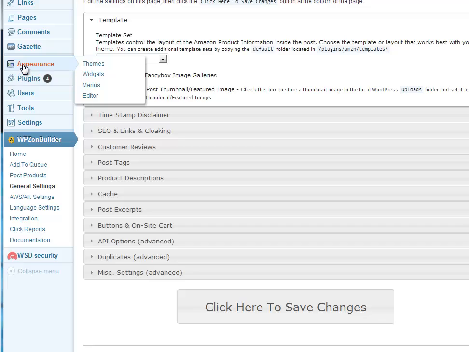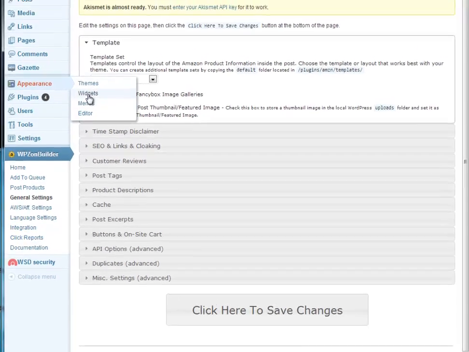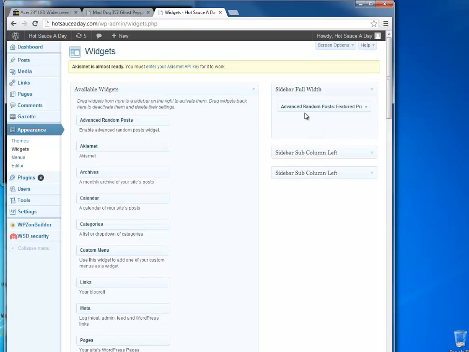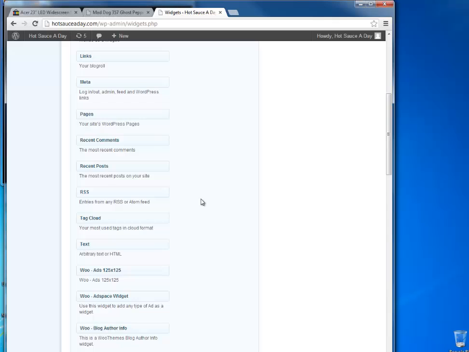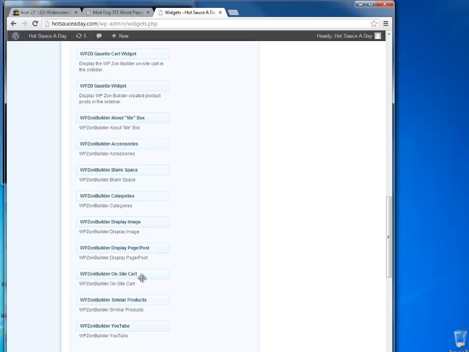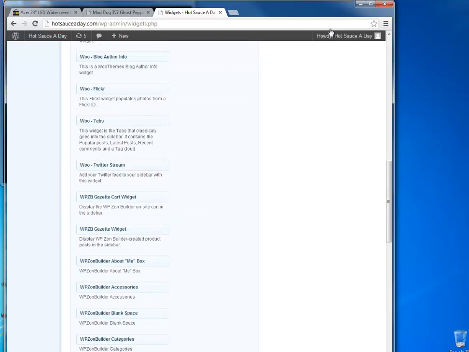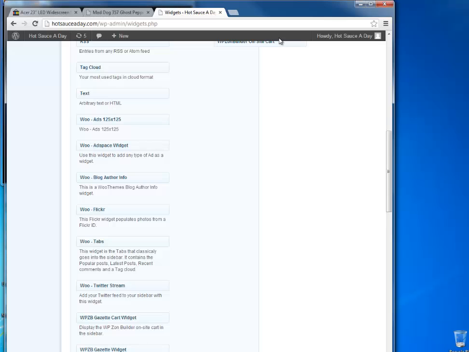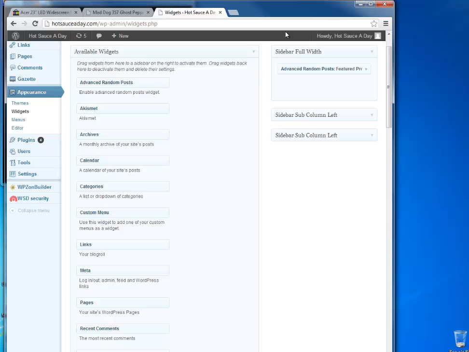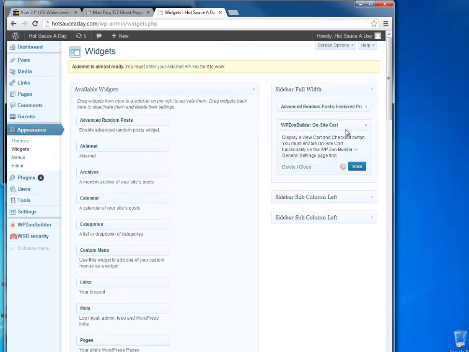All right, so we have all this stuff, and then if I go here and I go to the widget area, you see I've installed a plugin called Advanced Random Post, so it's almost like a daily deal type thing. That it's working, but if I go here and then I can do the on-site shopping cart, this is what's really cool once it gets up there. So I got the on-site shopping cart, so let's save that.